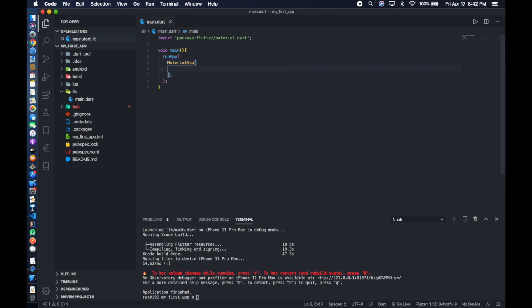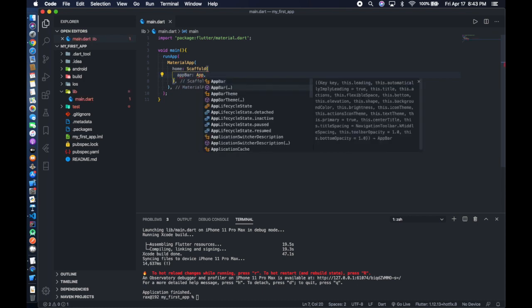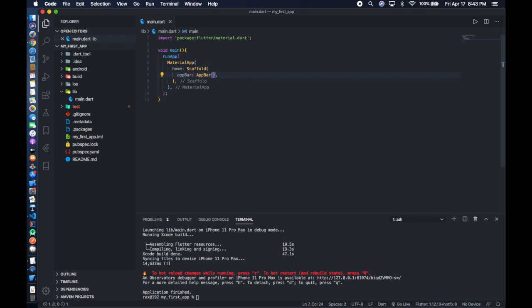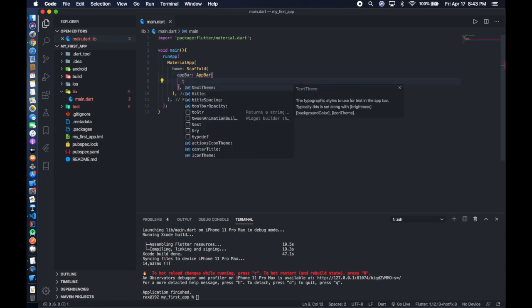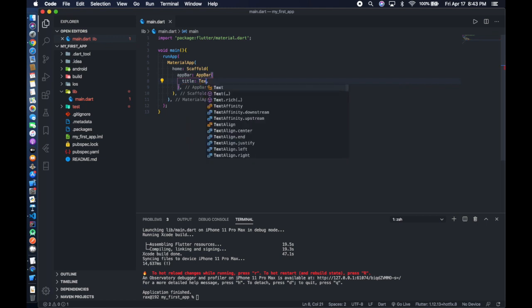And inside MaterialApp is home, and inside home we call Scaffold, and inside Scaffold is an appBar, and for appBar we call AppBar, and then inside AppBar we have a widget called title, whose type is Text, and that text is, let's say, my first app bar.